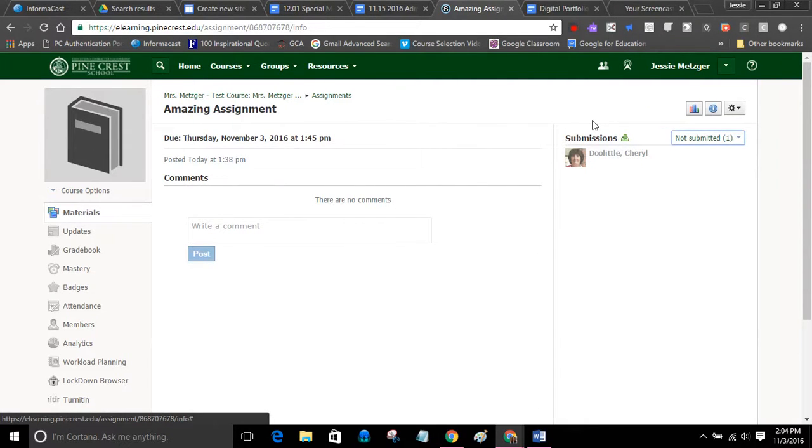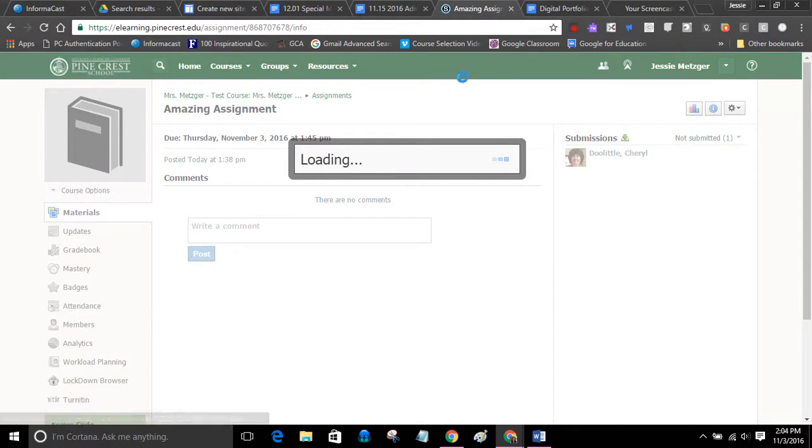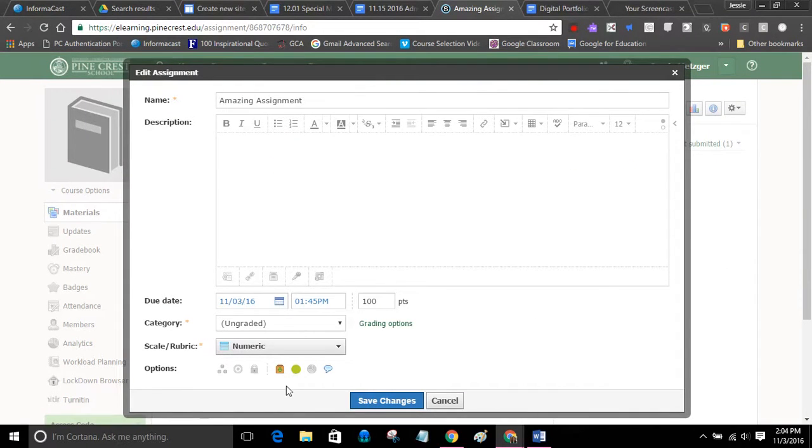So when you are creating your assignments in Schoology, it's really important that you check that you have this box enabled if you plan on receiving digital submissions. But if you want the students to give you a hard copy, you want to gray this out. Because let's think about what this looks like for an entire class.